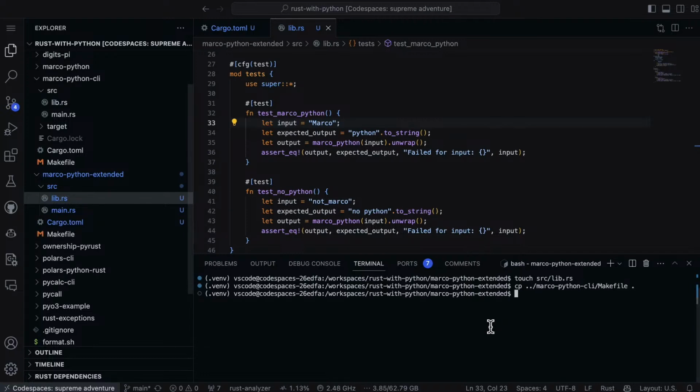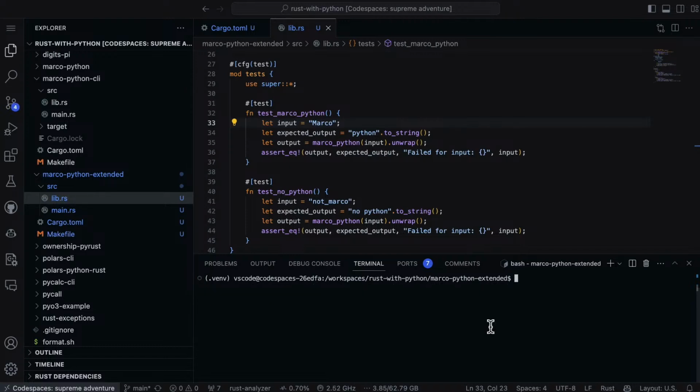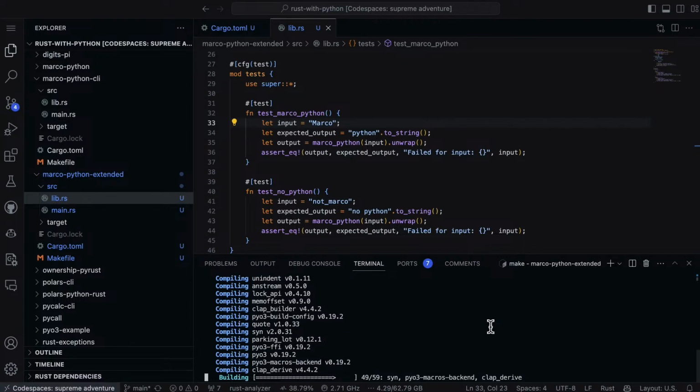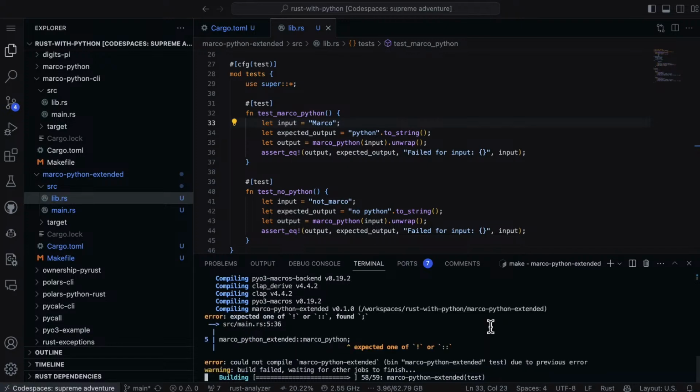And so next up, we should be able to say make test. So it's going to build a project, and it's going to lowercase it for us.